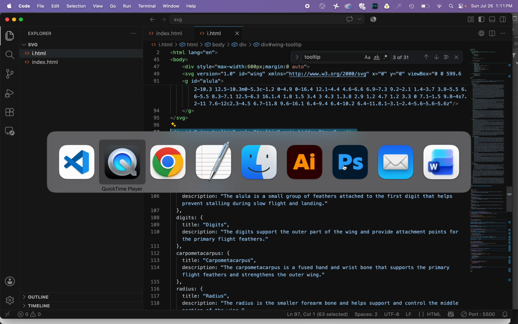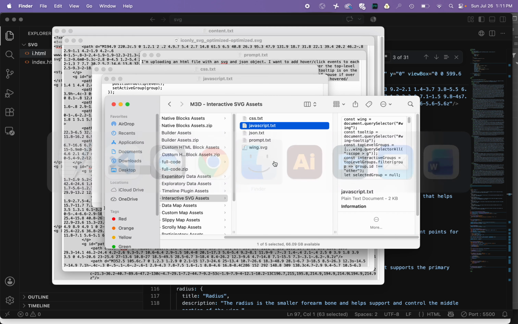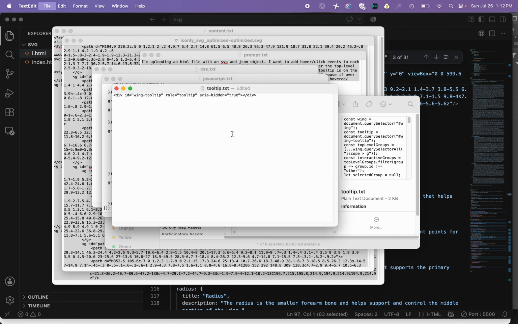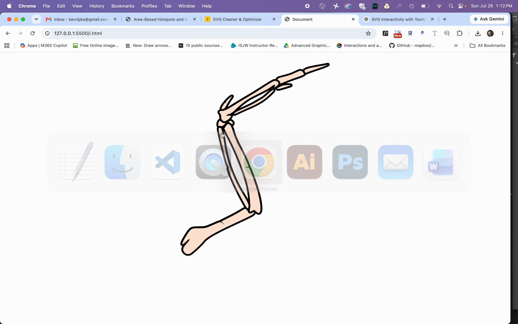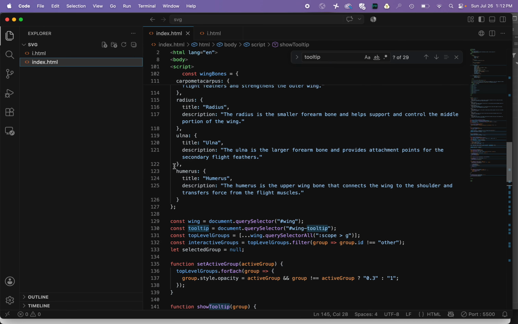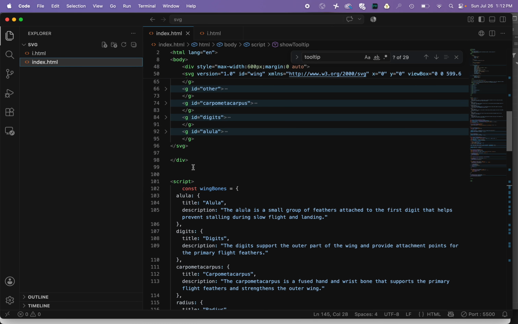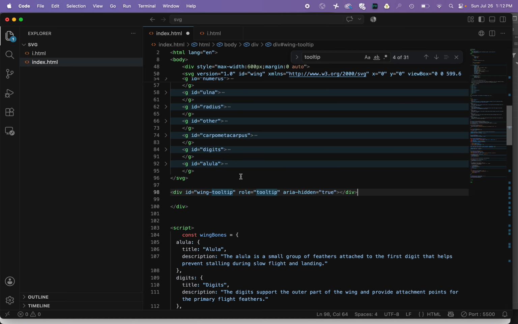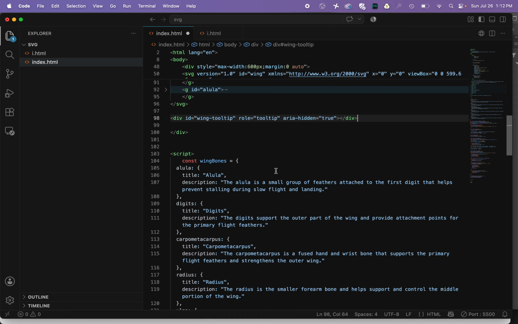So I'll copy that. I'll go back to our files here. I'll call this tooltip.txt, right, paste in what we need there, and then we'll go back to our index file. I got too many things. Go back here. Does it matter where we put it? Probably not. I'm just going to go ahead and put it right, and you know what, it kept it in this div. I'll put it there. I don't think it really matters where we put it, honestly, because it's going to position it based on the page. So that's there. That hits save.